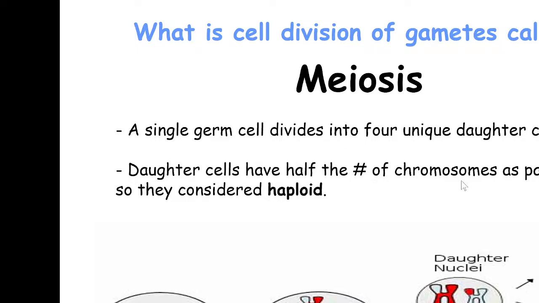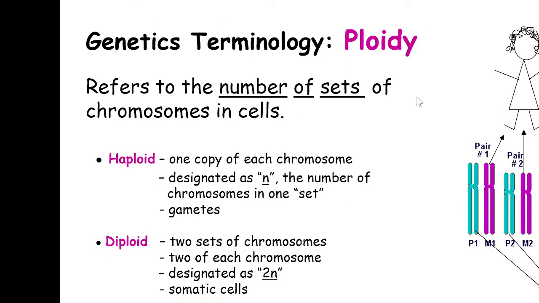Daughter cells have half the chromosomes of the parent cell, so they are considered haploid. If you take this, these two are homologous chromosomes. After interphase, division takes place, chromosome DNA replication takes place, and homologous recombination takes place. Finally, it produces 4 daughter cells, and these 4 daughter cells are different from the parent. The parent has 4 chromosomes, but in each daughter cell only 2 chromosomes are there. So half the number of chromosomes is present, so haploid in nature.